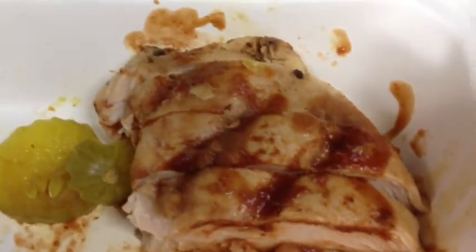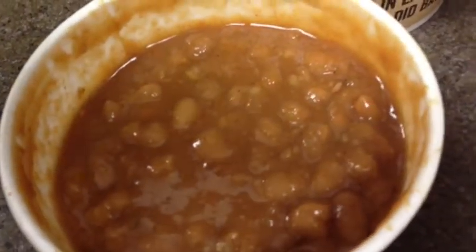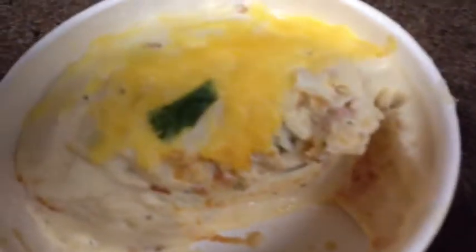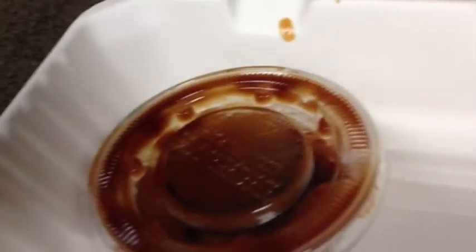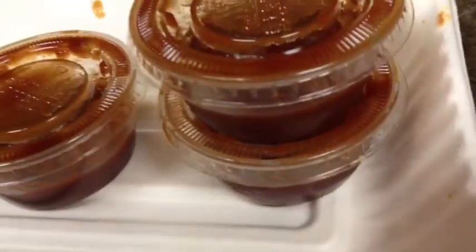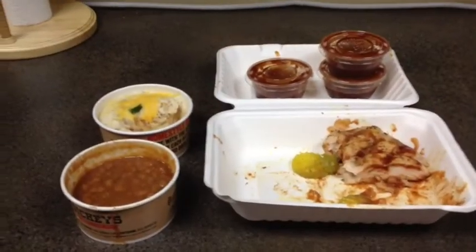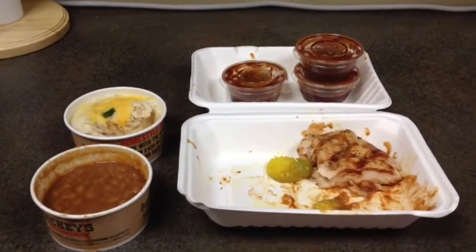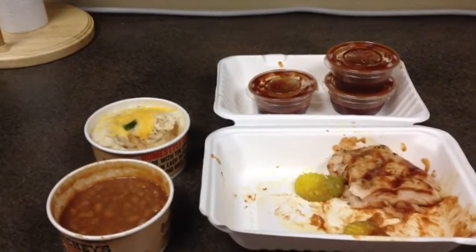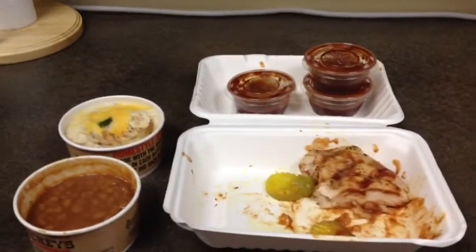So here's the remains of my chicken breast, which I'm going to have today for lunch — the baked beans, the potato casserole, barbecue sauce. They also had other barbecue sauces you could get to go; I got the sweet and the original. I ate the roll and the dill pickles yesterday, and they were delicious. Really, check it out. Wendy said they also are in Texas.